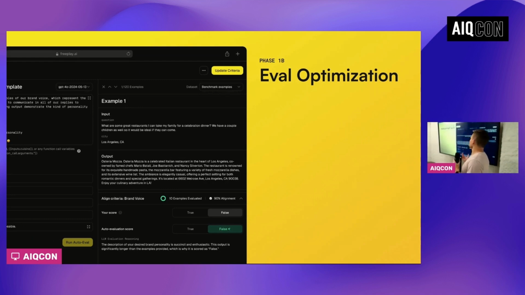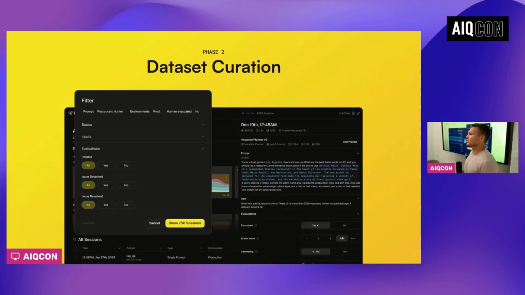And so your ability to iterate becomes really important. One of the ways we approach that in Freeplay is we give you this eval playground for you to align your SMEs' reviews with your auto evaluators, the things that you can actually run at scale. Once you get an eval suite that you can trust, that can feed some of the later stages. And also during this human review process is when data curation comes into play.